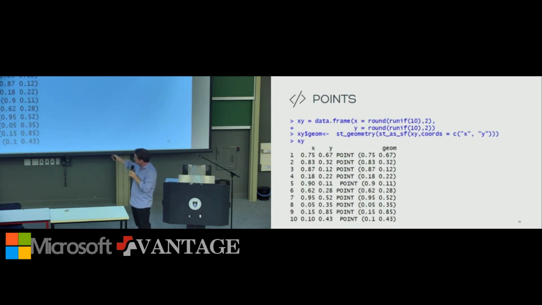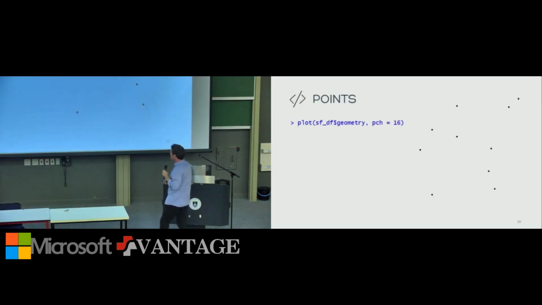You can see here the column is called geom. I used the dollar operator and everything else that we've used before. Super clean, right? And if you look over here, the point actually embeds the type. So the column doesn't know anything about what type of data is stored in it. Every row is independent of every other row. That's the tidy way. This is really nice. We can see we've got all these points.